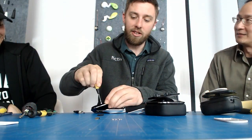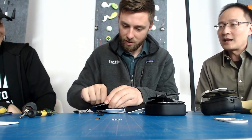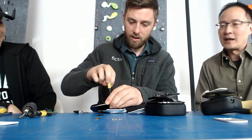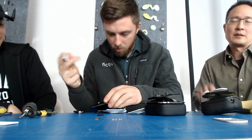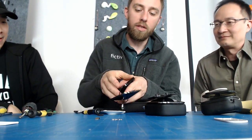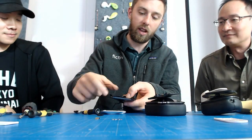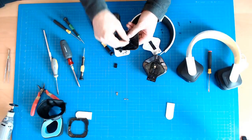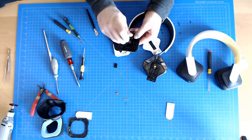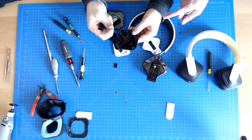Do you know how many fasteners are in this altogether? I don't have a count off the top of my head, but it's not as many as you think. Maybe about 20. Again, we're seeing here we have routing for the wires, which is really interesting. Looks like it's just pressed in there. Yep, and it's built into the injection molded piece. We'll go ahead and take the center screw out. Yep, so that one is what retains the ball detent in the middle.